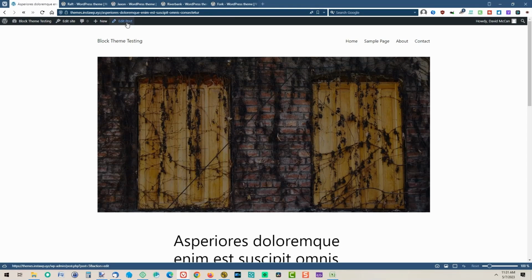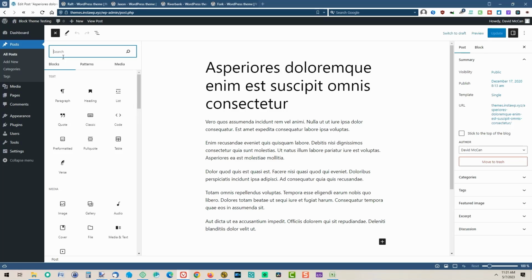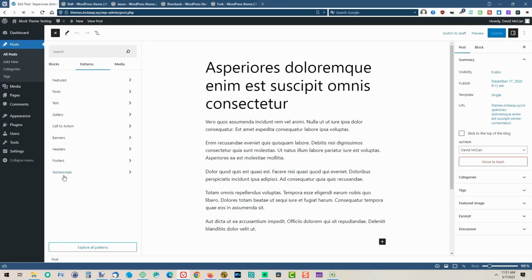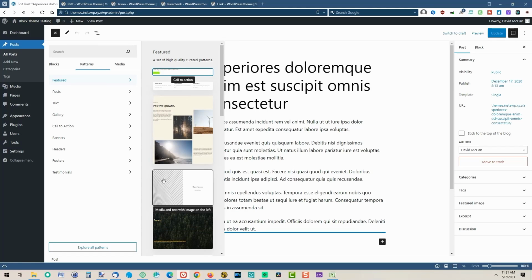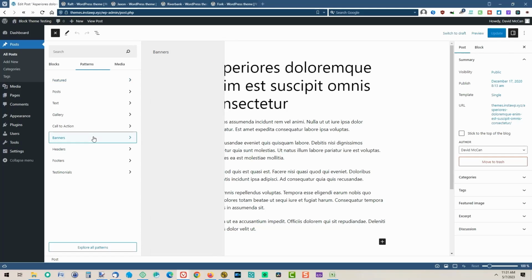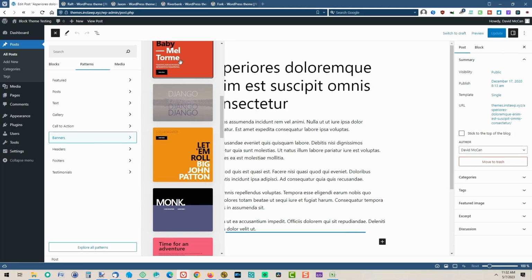If we go in and edit the post, I want to show you this in the post editor, that all the themes today now have these patterns. And this group of patterns here, this is standard WordPress. I'll show you what I mean. If we look here, we see there's this pattern with this design of lines, looks a little bit like a fingerprint or something. And if we look at the banners, we see these banners here, right? This one, Monk, and some of the others.